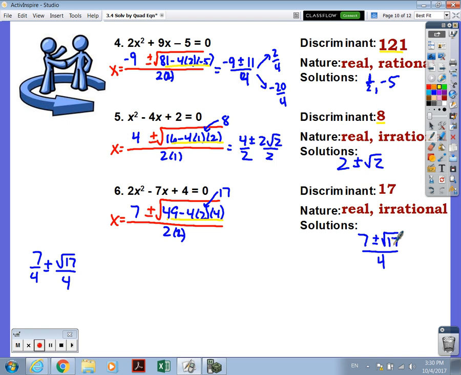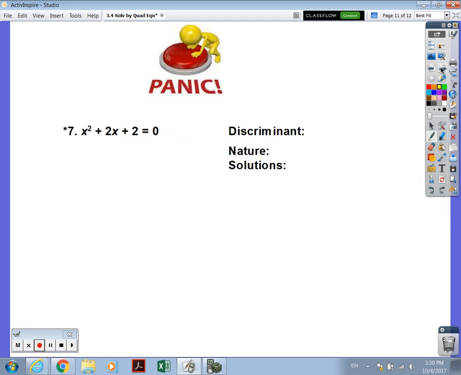But there's one thing we haven't seen yet. It's on its way. So don't panic, but here it comes. I'm looking at what's going to happen on this last problem. I'm going to substitute my values into my big quadratic formula. I'm going to say x equals negative b plus or minus the square root of b squared, 2 squared is 4, minus 4ac all over 2a.